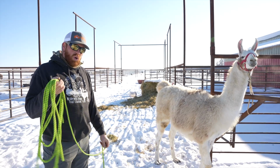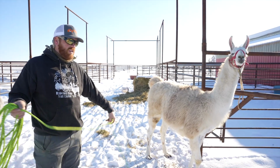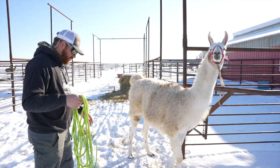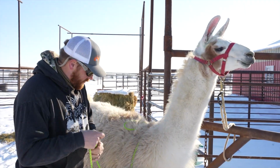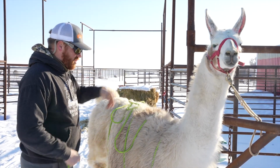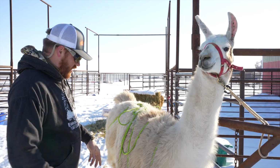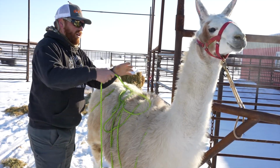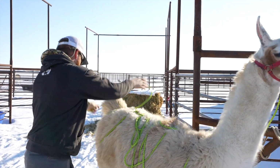So what I'm going to do with this rope is, you always want to make sure that you're visually watching your animals after you do this method, and you just kind of watch them. You've got to be here to make sure that nothing crazy happens. So what I'm going to do is approach old Cipher, and I'm going to start putting rope around him a little bit. And this is trying to mimic what might happen when you put the saddles and cinches and panniers and buckles and straps. And I'm going to put it over his feet and around his tail and in between his legs, and just a lot of really uncomfortable places, on his ear, up and around his tail.